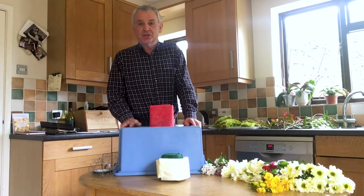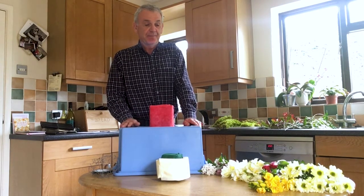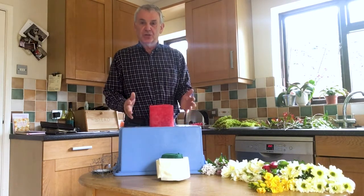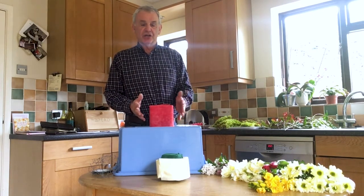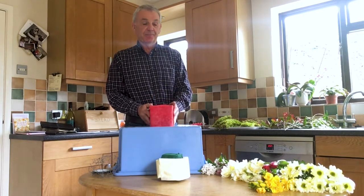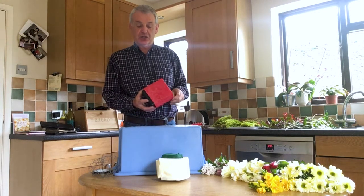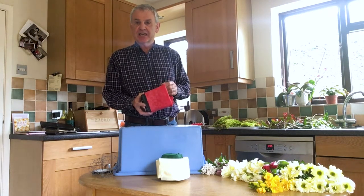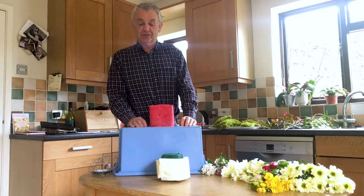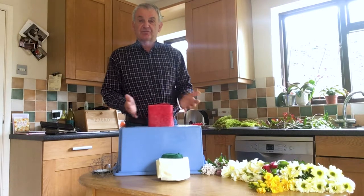When I'm out shopping for flowers, I'm always thinking about where am I going to put them and what container am I going to put them in. For this arrangement I thought we'd do a smallish arrangement for a table and we'd use a lowish container. I'm going to use this container which is a black container, but I've just put some paper around it and fastened that with a pin at the back just to remove the black.